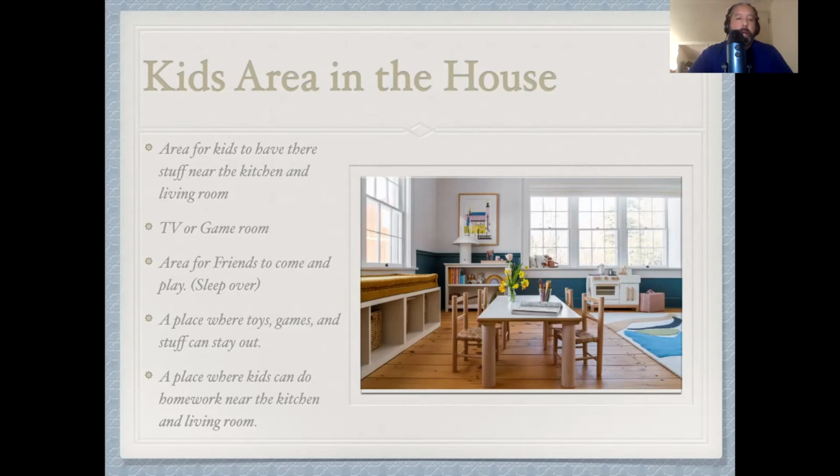Ideally, you want to have a TV room or a game room so that if you are entertaining and you're having people hang out in the living room, you don't have kids also watching a movie at the same time. Ideally, they'll have their own TV room or game room so they can be away from that communal space. An area for friends to come and play or have a sleepover.